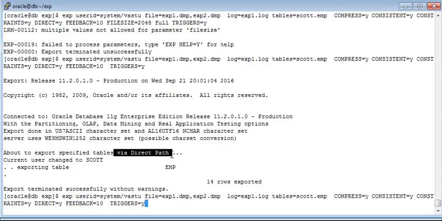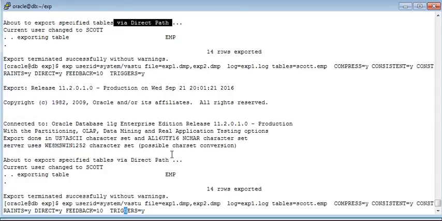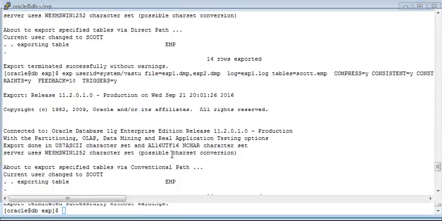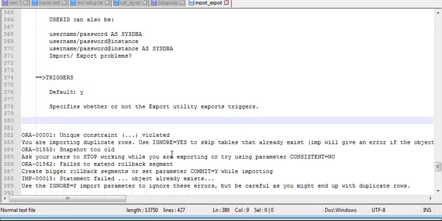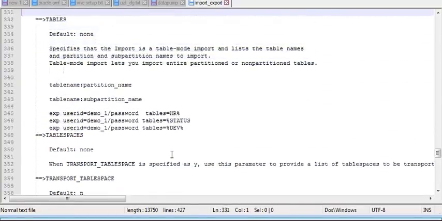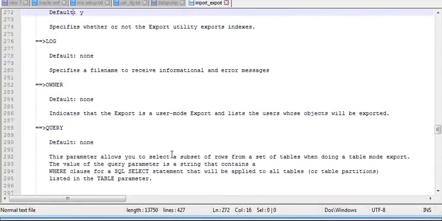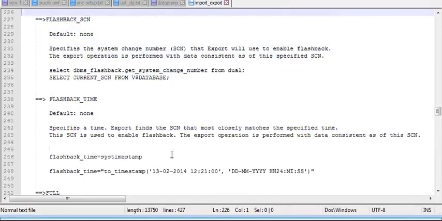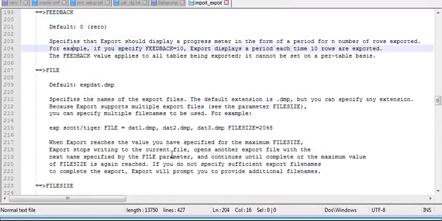You can see the query. And if I am not using direct equal to y, then it takes longer. So this is the whole set of parameters of the export utility we can use.